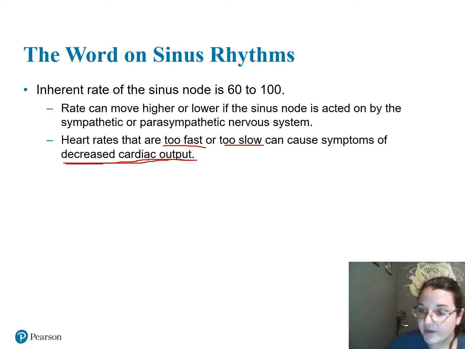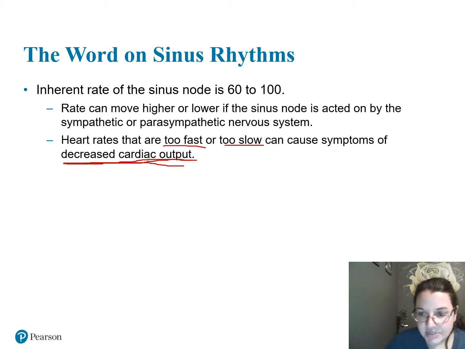cardiac output. When it comes to taking that national certification, they're going to ask you questions like, what effect does this rhythm have on the heart? If you do not know the answer, always choose the answer that says decreased cardiac output. And you're going to hear me say it over and over and over. So if you don't know anything else for that certification, at least you're going to know what happens to the heart if it is not beating at its inherent rate of the sinus node, which is decreased cardiac output.